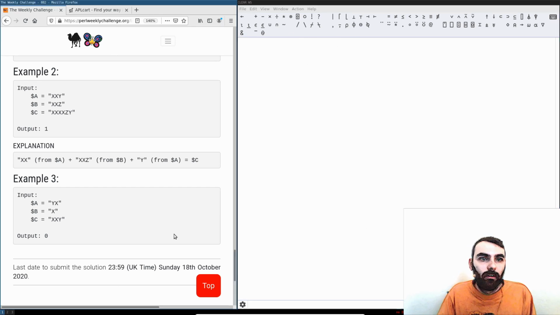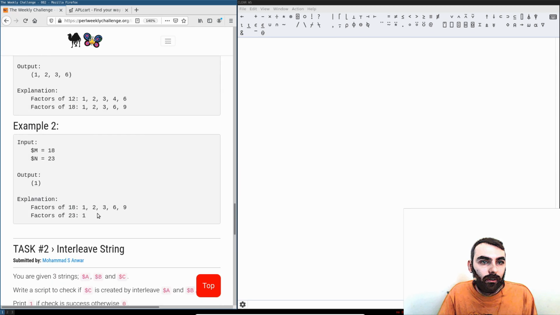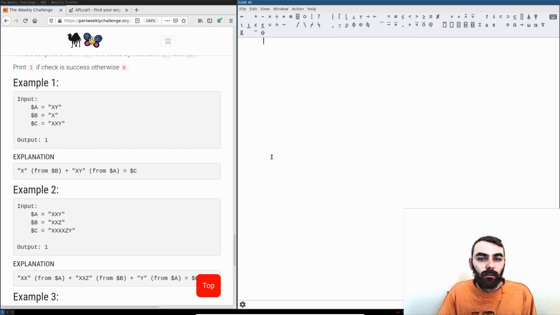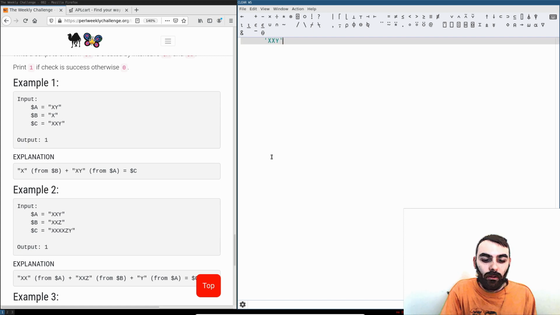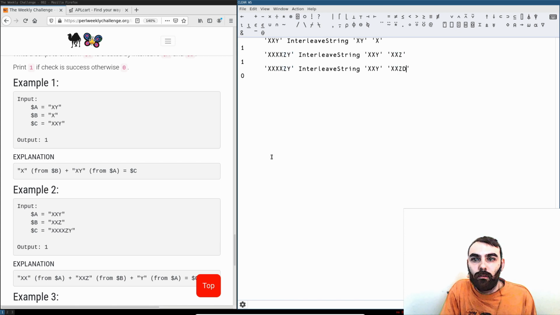So, our test cases. Ain't that the way. Let's just have another little check. XXY, interleave string, XY, and X. And this is XX, XXZY from XXY and XXZ. But not from XXZD and not from XZ.